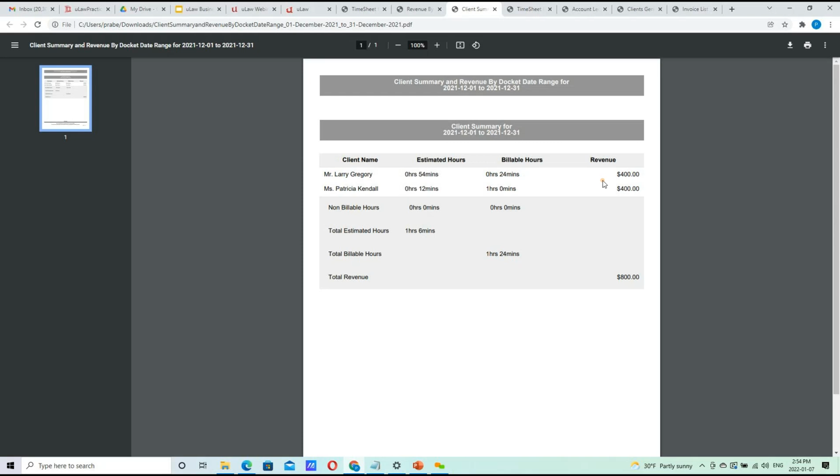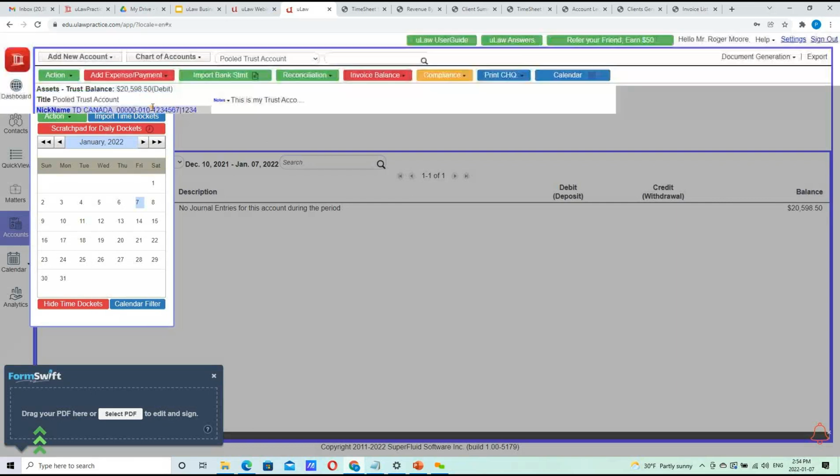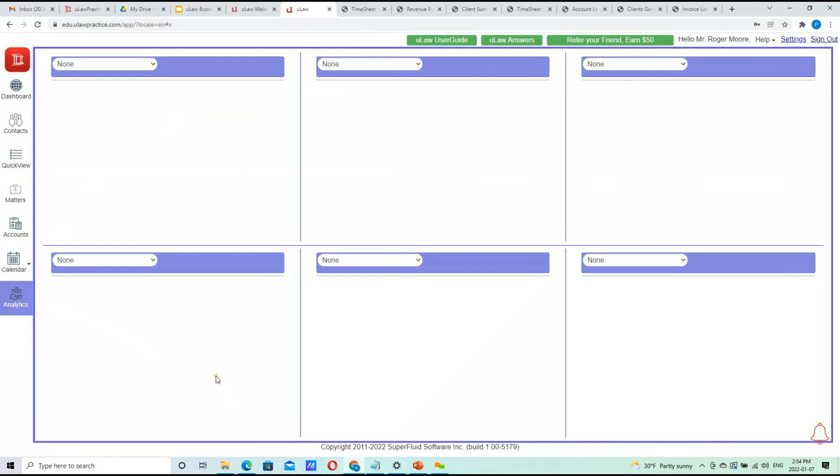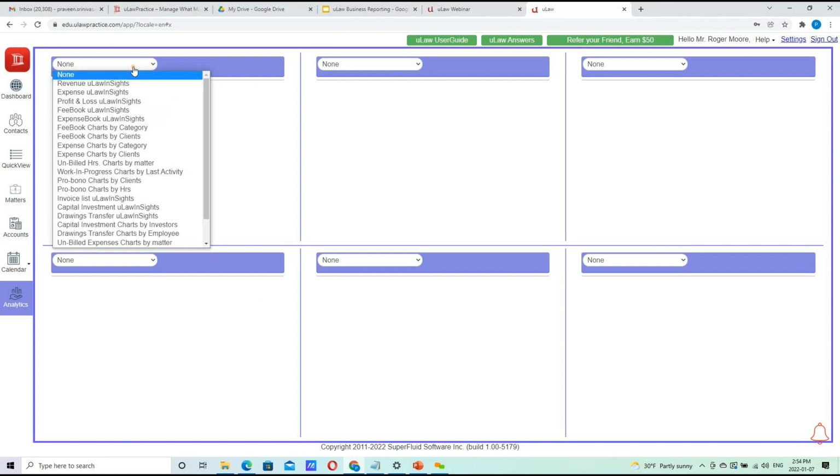Okay, all righty. Last but not the least, I know I've been talking for too long. I'm going to leave you alone in just 2 minutes. We have what's called the analytics. And one thing I would highly encourage and request you to do is if you don't have the uLaw app downloaded, great tool, and you can drive the same level of analytics that you can view here on your app as well. One of the advantages that you have on the web version, of course, is that you can have multiple charts or reports, dashboards, whatever you want to call them, at the same time.